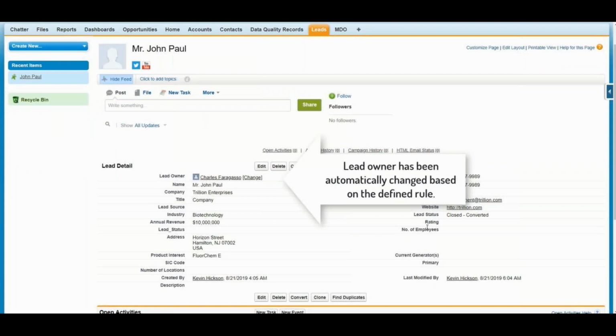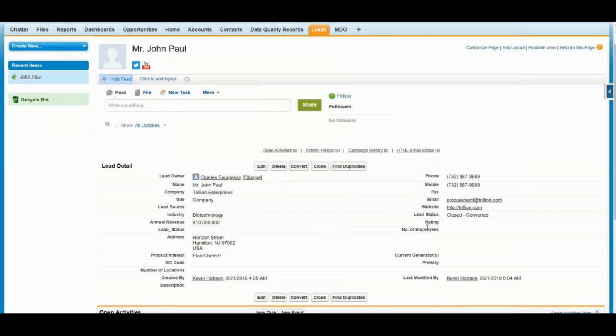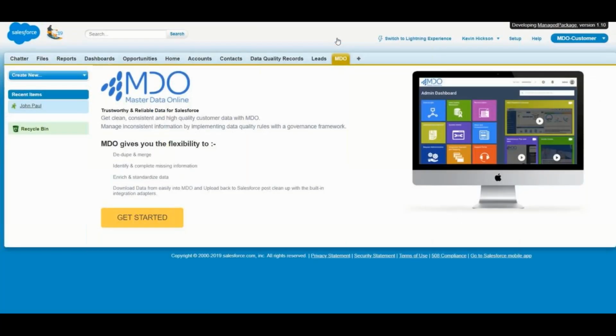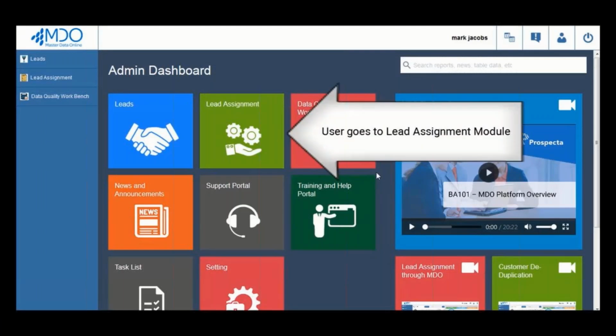Now, as an output, this may look like a very simple process, but there can be a single or more than one factor which might be influencing who should be the lead owner. So MDO can help manage those complex scenarios or those combinations of scenarios very effectively, very easily for the business rule managers to manage. So we look at how MDO can do that.